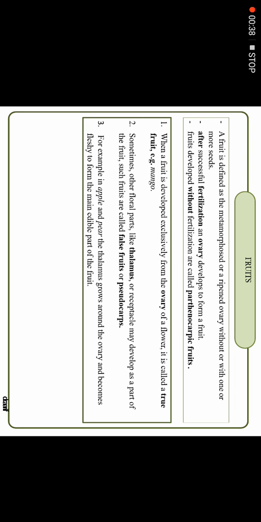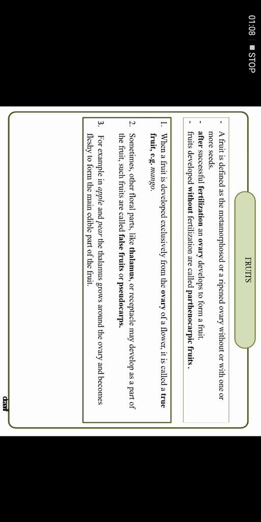So what exactly is a fruit? As we know, fruit is a modified form of ovary. Upon successful fertilization, an ovary gets converted into a fruit. Later on that fruit matures, and in that the seeds also get matured. So after successful pollination followed by fertilization, the ovary gets converted into the fruit and ovules develop into the seeds.